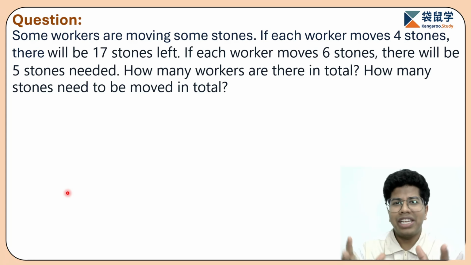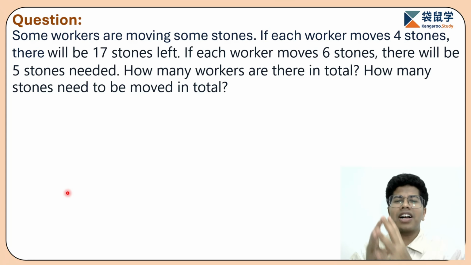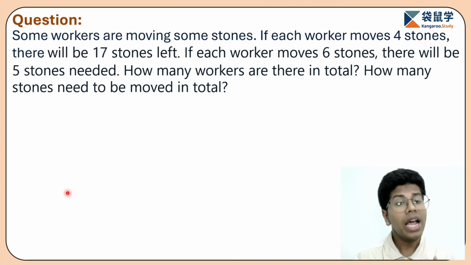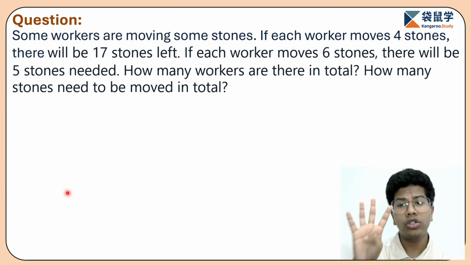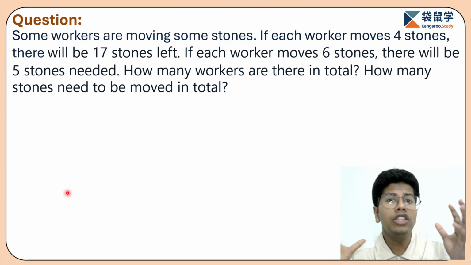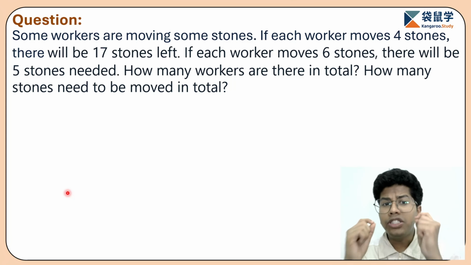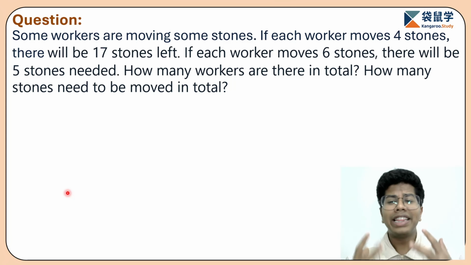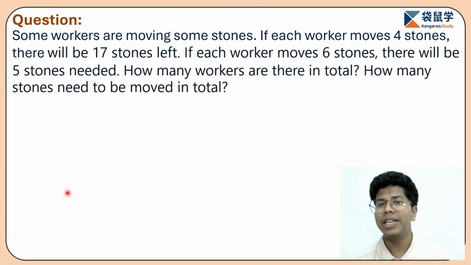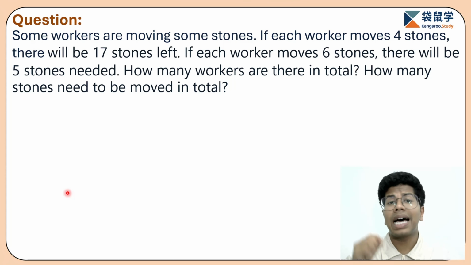Here we have a question and it says, some workers are moving some stones. If each worker moves 4 stones, there will be 17 stones left. If each worker moves 6 stones, there will be 5 stones needed. How many workers are there in total? How many stones need to be moved in total?